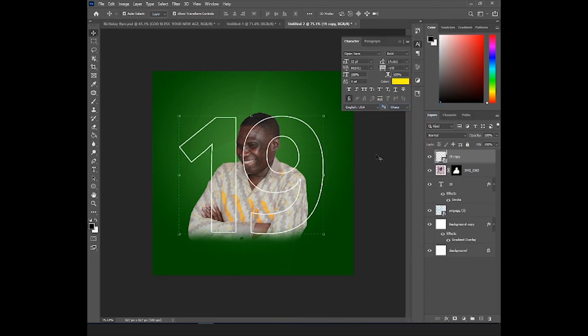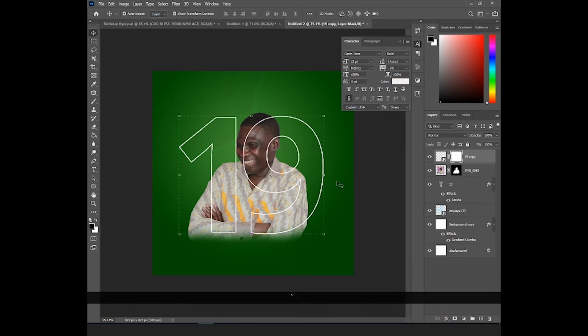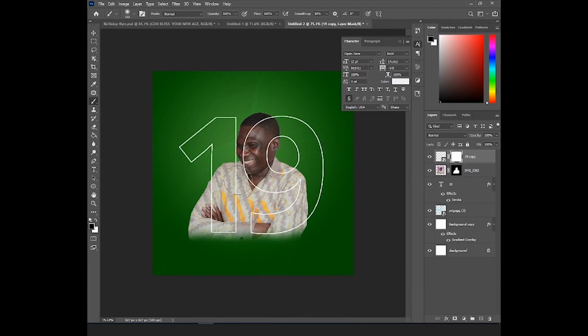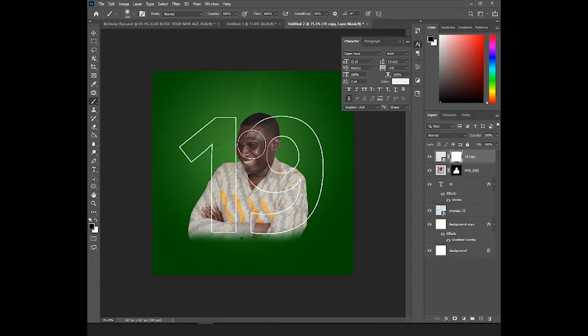Okay, then next I'm going to paint some of these areas off because I don't need them. All right, so I'll click on add a layer mask to this, and you see we have white here, so when we paint with black over here, we are going to hide those areas. So if I start to paint over here, you see that I am able to hide these areas. Okay, but I don't want his face to get affected, so I would like to paint this off.